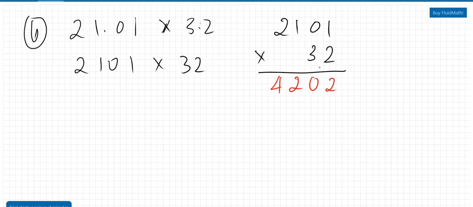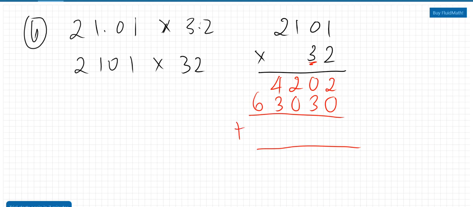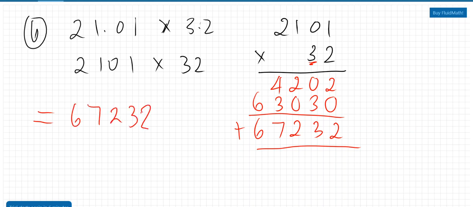All right, when we go to our 3, we know 3 is 30 in the tens column. So I have to add a 0 here to push myself in the tens column. Now 3 times 1 is 3. 3 times 0 is 0. 3 times 1 is 3. And 3 times 2 is 6. Okay. And our final step is to add up these numbers. So 2 plus 1 is, 2 plus 0 is 2. So we got 3, 2, 7, and 6. Okay. Now, I'm going to write it over here because we have not finished just yet.